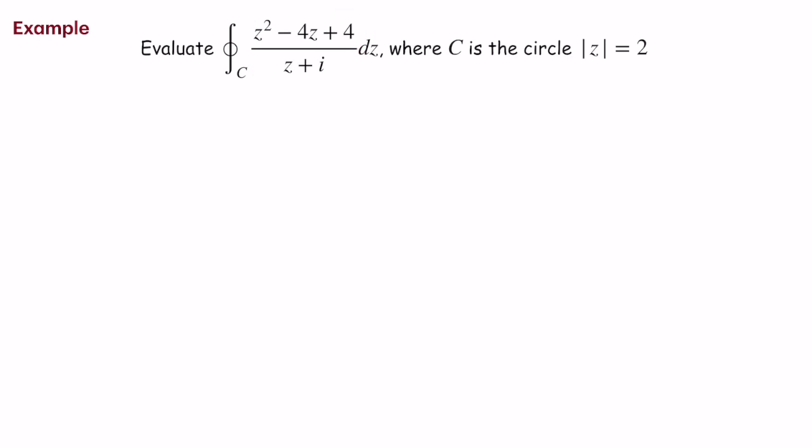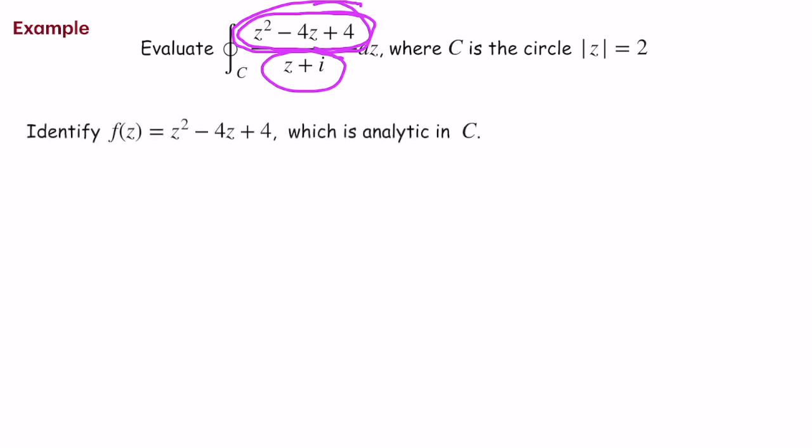Now we have to evaluate this integral. The easiest way is to use Cauchy's theorem. How do we use Cauchy's theorem? We have an analytic function in the numerator, and then we have a z minus z naught in the denominator. Once we know that, we can simply use this as f of z and then z minus z naught, and that becomes the value of the analytic function f of z. Now identify the function f of z as z square minus 4z plus 4, and the contour is given by mod z equal to 2, and this function is completely analytic. Then we choose z naught equal to minus I, and find that it is inside the contour.